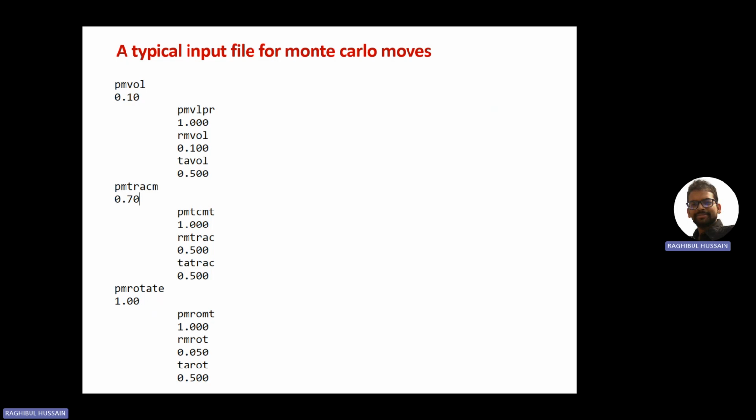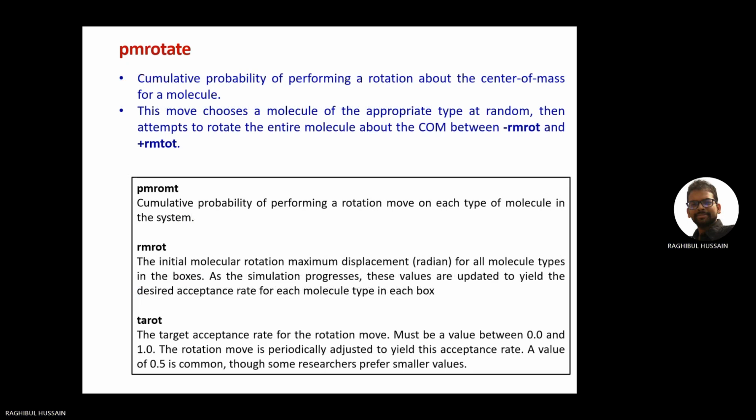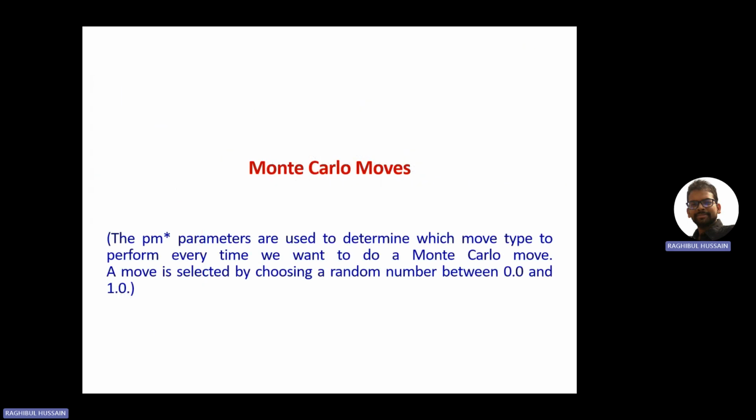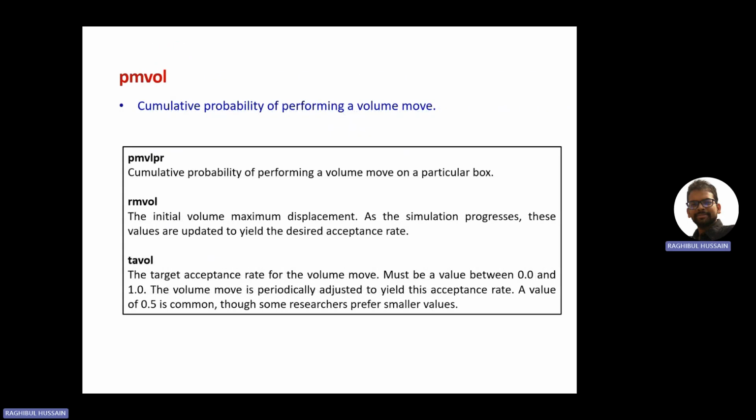Rotate is 0.05. The description. Okay. See, all things are available in your manual. See, you just check where it is. I have not given the links, but I will send you the links and all the information, because I'm only showing the 3 moves. In the input file, there are more than 10 or 15 moves. I will send the link.